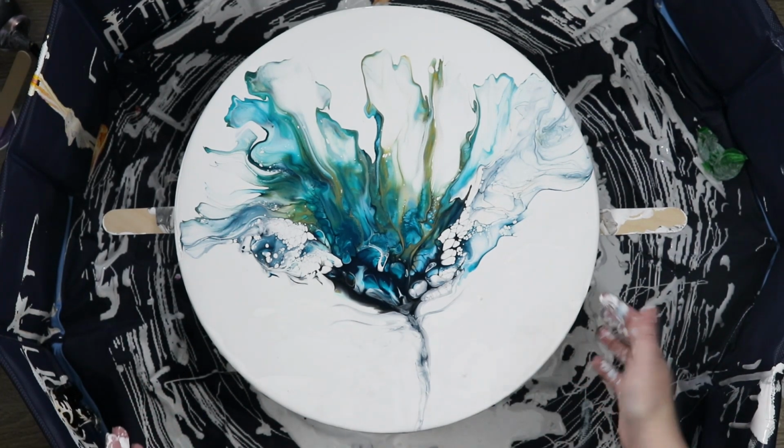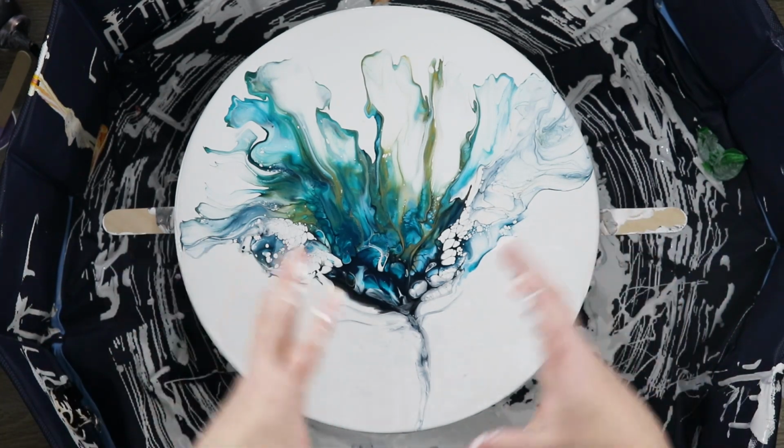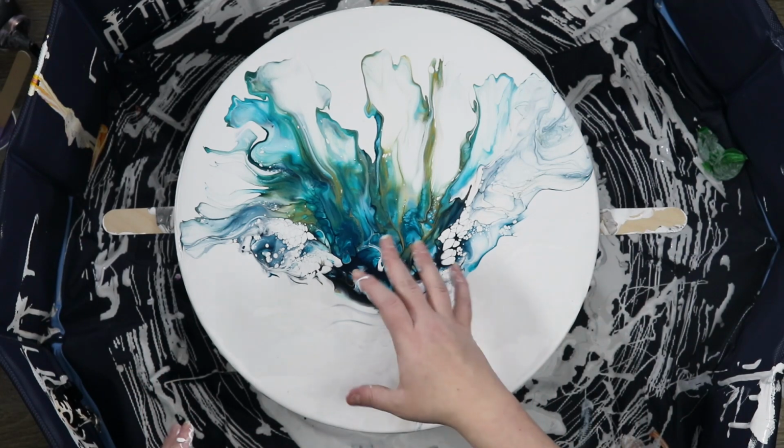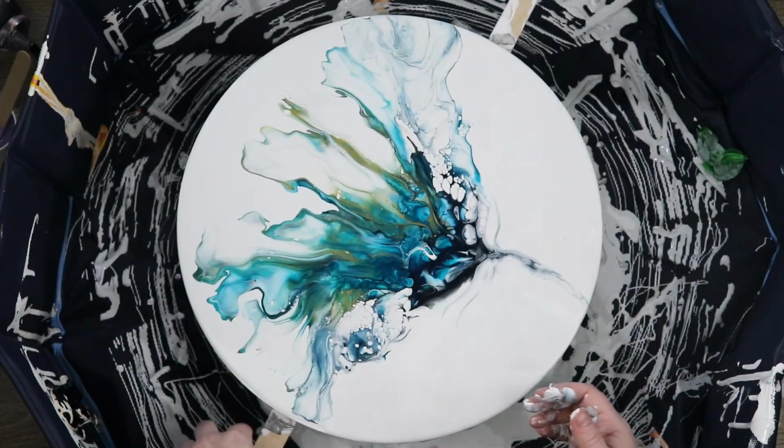And I think it's fun doing it on a larger circle like this, like a 16-inch one, instead of going small, so that you can really get a lot of nice detail and blending of color in there without really losing a lot of your paint.